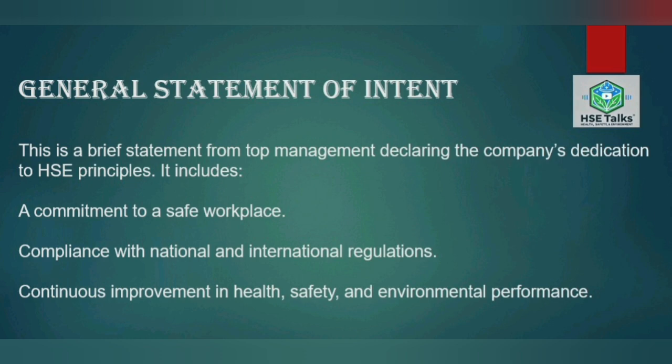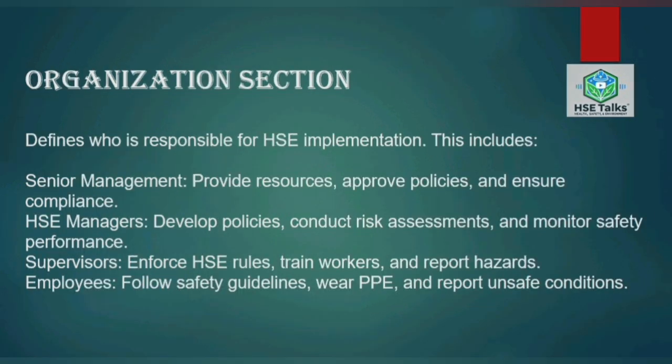The second one, organization section. Define who is responsible for HSE implementation. This includes senior management, who provide resources, approve policies, and ensure compliance. Then HSE managers develop policies, conduct risk assessments, and monitor safety performance. Supervisors enforce HSE rules, train workers, and report hazards. The last one, employees follow safety guidelines, wear PPE, and report unsafe conditions.